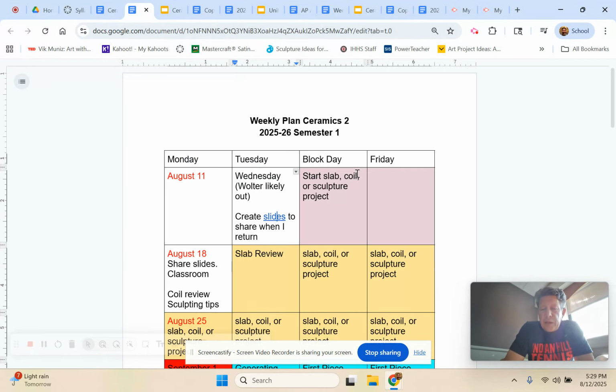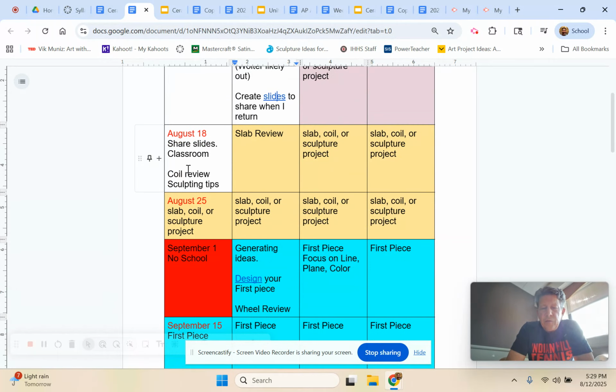Oh, I moved away from the calendar. If you, in fact, get done with that fairly quickly, you can see I'm going to go over some tips about coiling, sculpting, and slab construction. And the first thing that I'd like you to do starting next week is build something using coils, slabs, and sculpting, or maybe all of those things together. We'll take a look at those after Labor Day and start working on designing a piece, which may come from some of the work that you're doing from these next couple of days. So you can dive right in.